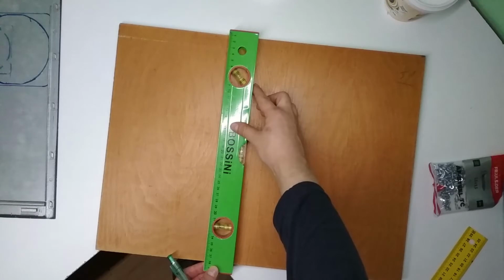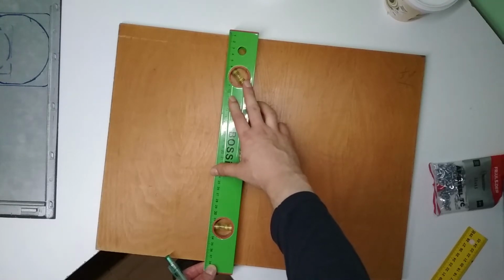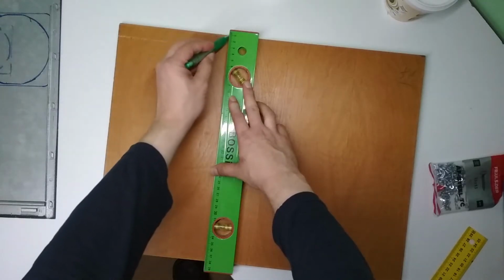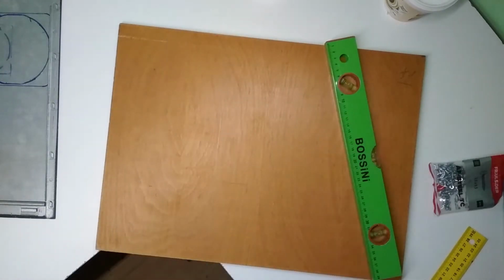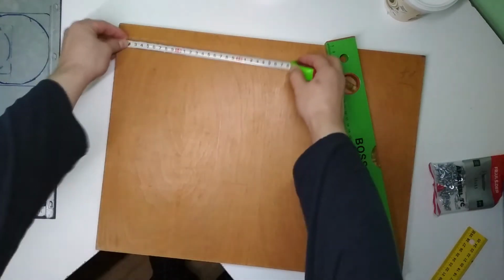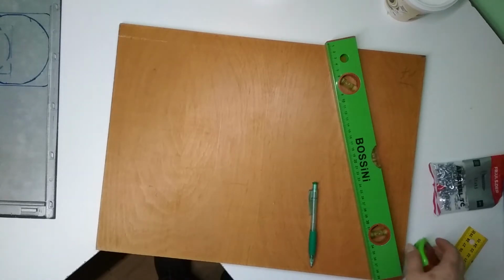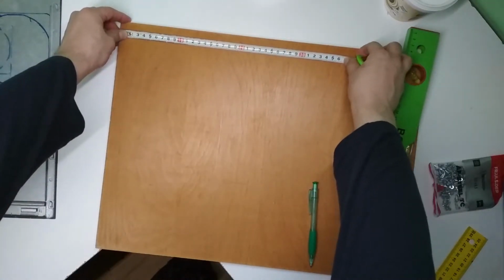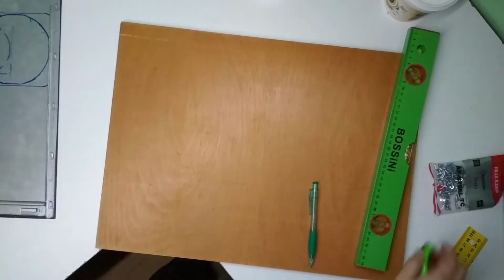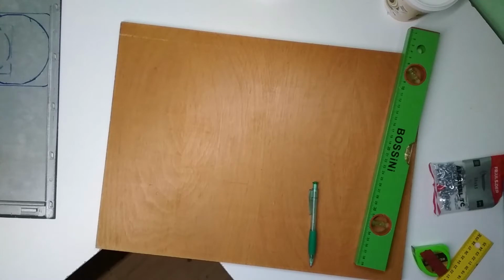This is poor lighting. You can see better on the camera, but here I see very poorly. Maybe because I'm getting old too. So here, 18 centimeters. Let's double check. 18 and 1.5. Yeah, perfect on both sides. Okay. And one more. I don't want to put one more line. I will just saw it down and then mark it on the rest of the board.